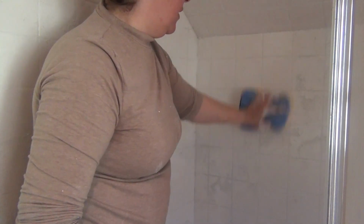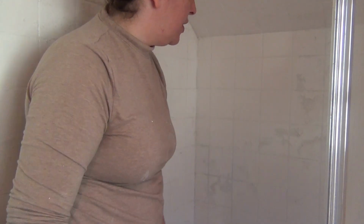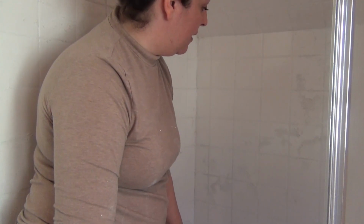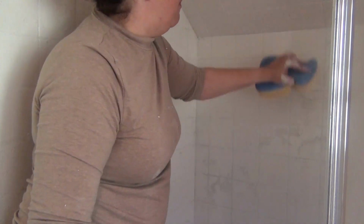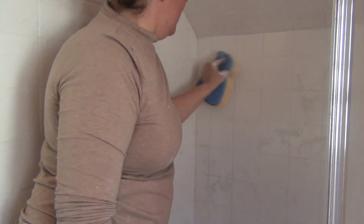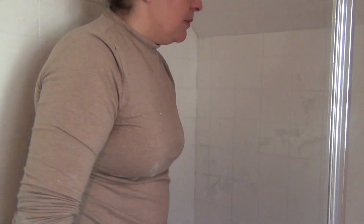It's not great, it's not super even, but then again, it would probably look better if there was no grout previously. Like I scraped as much as I could. But the reality is that technically when you do this, you're supposed to have no grout at all. So that way the grout gets in and it's nice and even. This one is basically sitting over the old one. As much as I grooved it with the scraper, it's still not gonna be perfect. So what you wanna do is just go like this on the joints and try to smooth it out as much as you can. Let me see if I can give you a close-up.